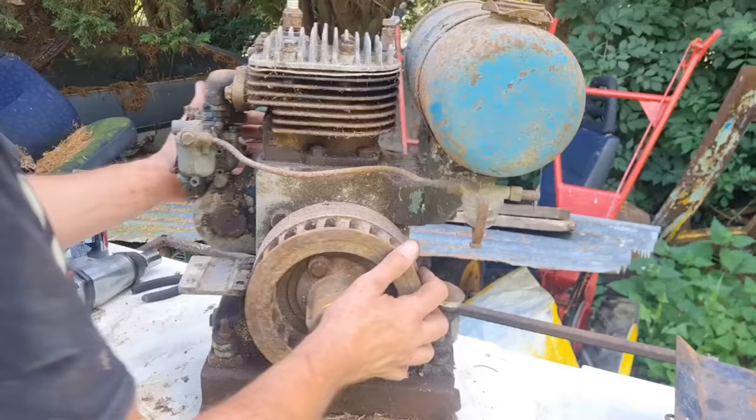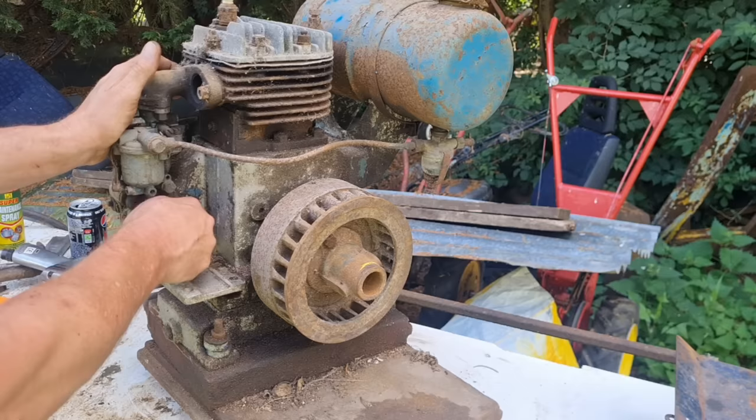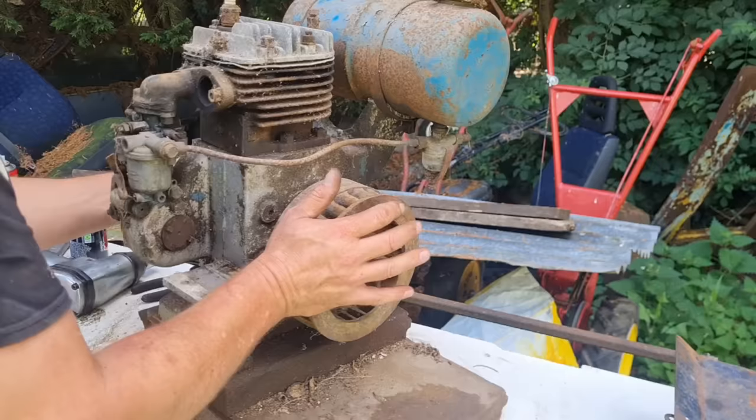Right. You know, this engine looks remarkably complete. Nice little glass bowl on there. With compression as well, that's got good compression. When I say these engines have been sitting 30 years, I'm not joking.